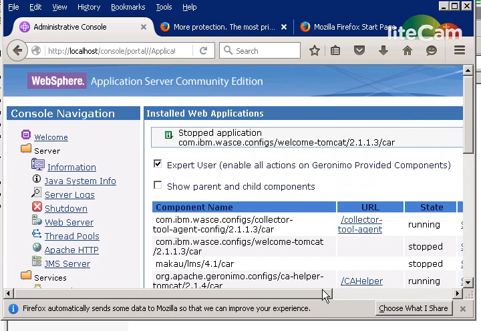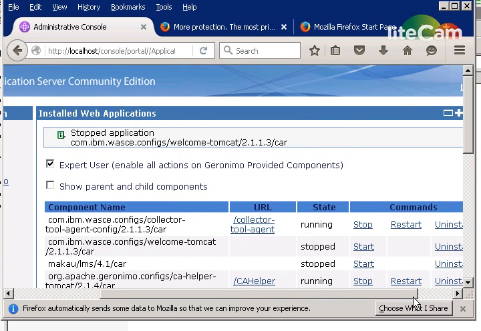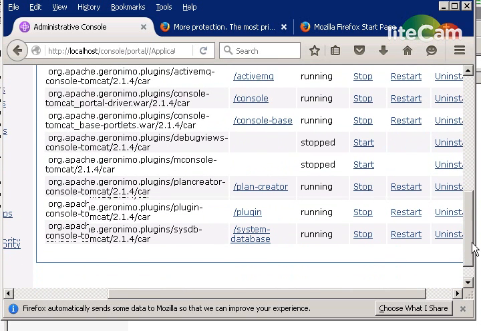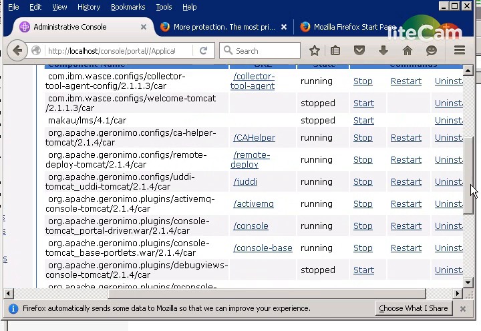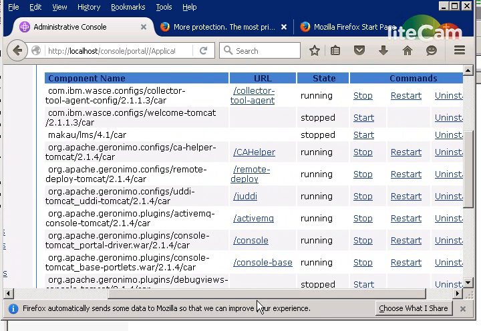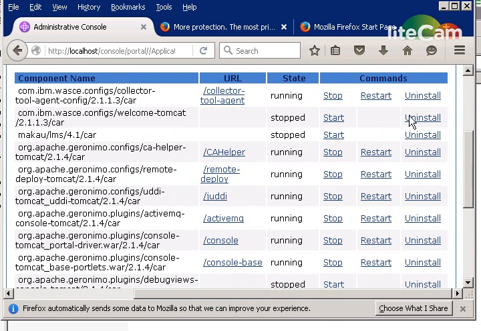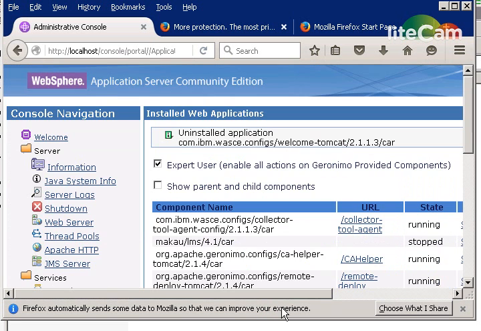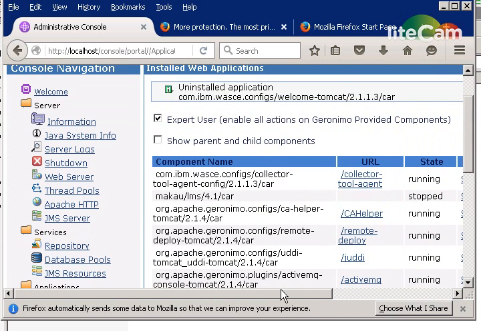So I will stop that. Make sure I'm doing the Tomcat war now, because we have messed up and have ours some here trying to be on the same one. We may have to reinstall it. Uninstall. This is again the Tomcat one. We manage everything through Geronimo, so we don't need any Tomcat management tools.